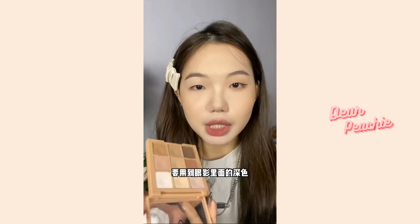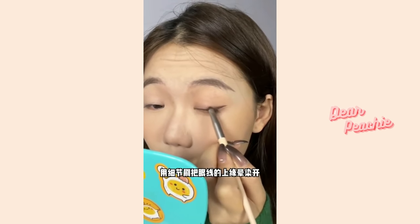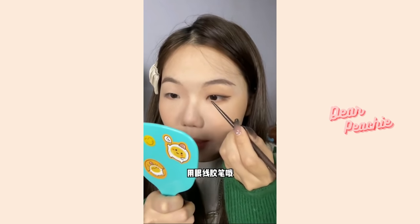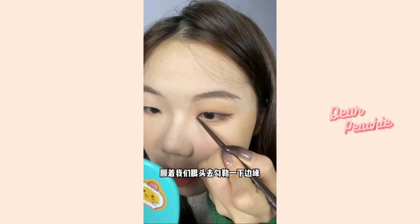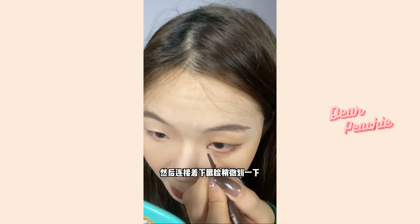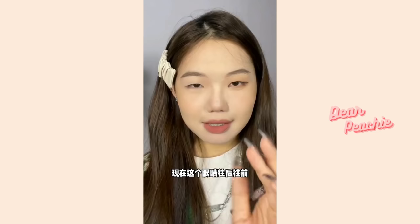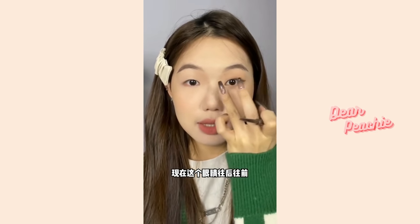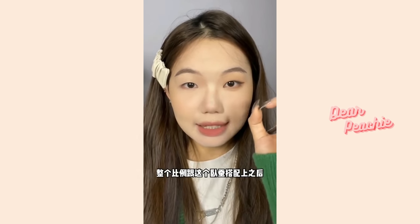Take the darkest brown shade in the palette and smudge out the upper edge to make the eyeliner and eyeshadow look more blended together. Next, fill in the inner corner eyeliner to extend the length of your eyes. Follow the shape of your inner corner and trace directly at the edge, then connect the liner to the front portion of your lower lash line. After this step, your eyes are extended at both the front and the end, and the outcome will look even better with the aegyo sal.